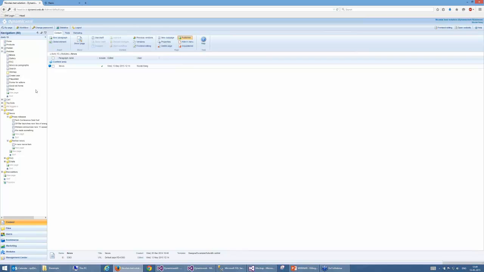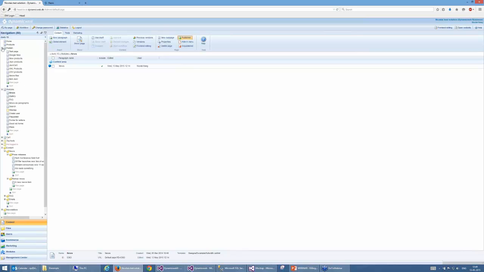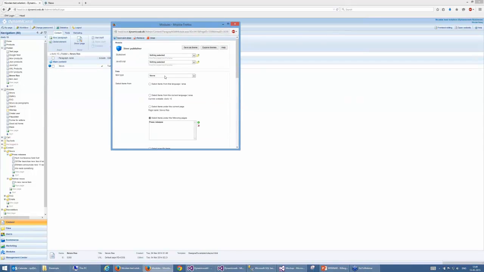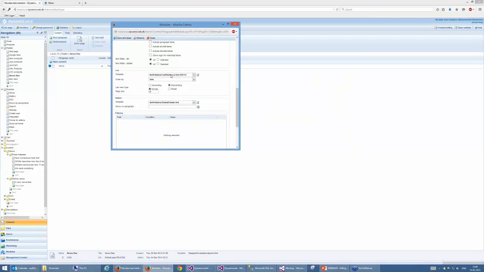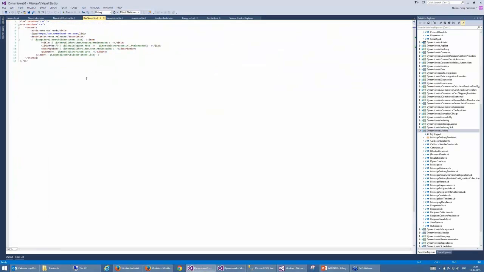Now, the news module can publish RSS feeds, but what I can do with items in general, if I were to make a calendar or anything else with items, is publish anything into, for example, RSS. So what I do here is I publish all my news items again. I publish the exact same things. I'm just using another template called RSS news.html. We can have a look at that as well.